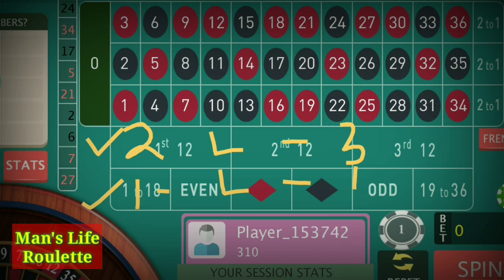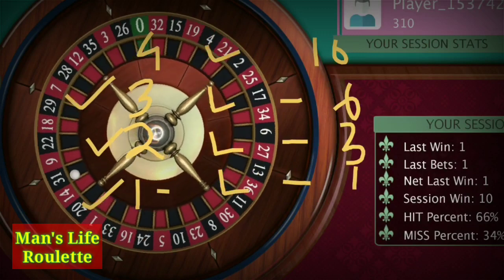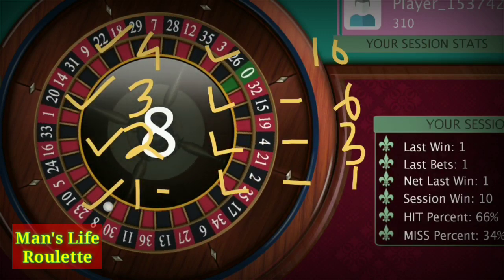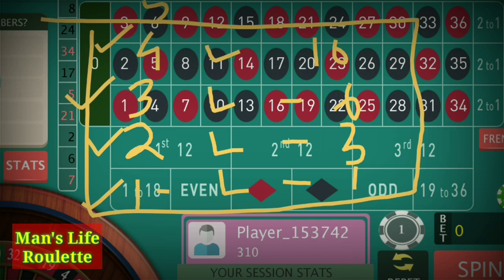And you have to increase your bets to 3 unit. Now again you lose, then your total loss will be $6. Again you lose, then you have to play with $4 and your total loss will be $10. And after that you have to increase the bet by one more, that is $5. So up to this position we have lost $10 within our 4 losing spins.